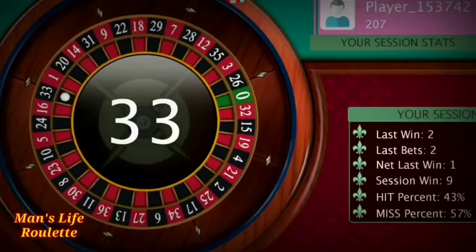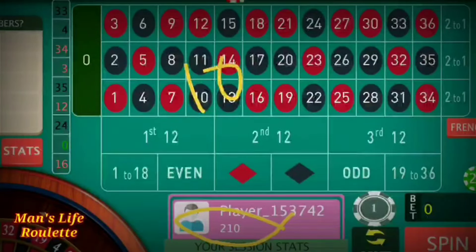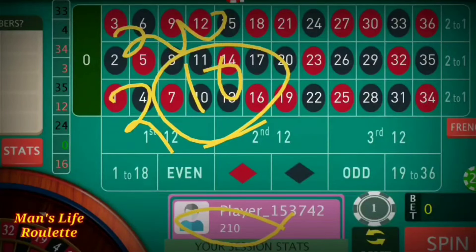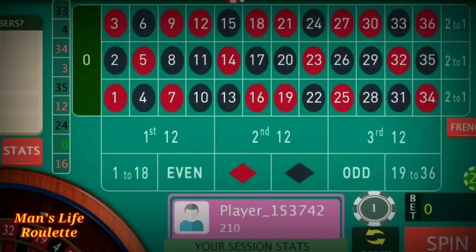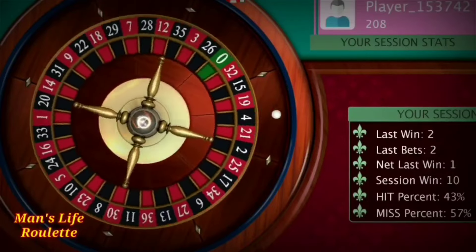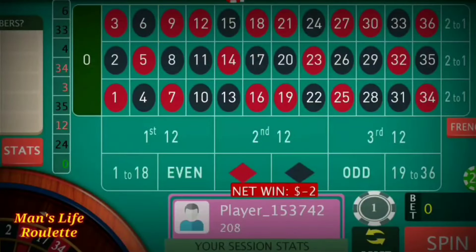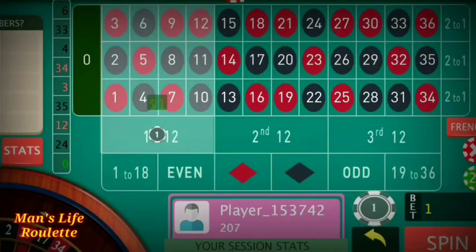It's a win! We have easily achieved the target of $10. We started from $200 and now we are at $210 — that $10 is the profit and the target we are playing for. Let's try again with the same strategy for another $10 profit. I have decided to start with the second and third dozen. This cycle starts at $210, target is another $10 to reach $220. The first spin was again a loss, so I decided to go with first and third dozen and increase three units at both positions — now it's four units at each.